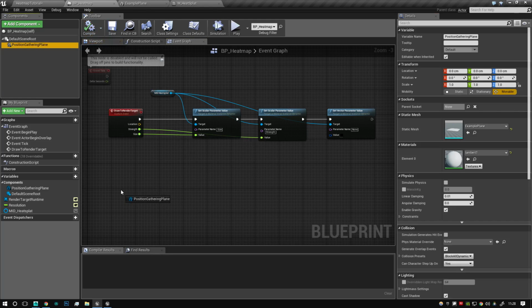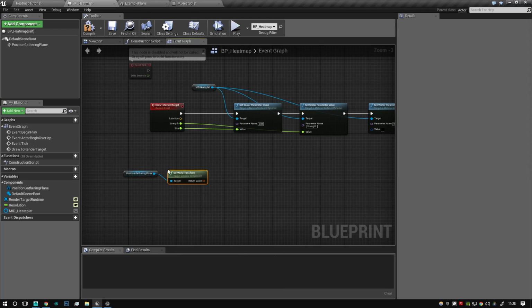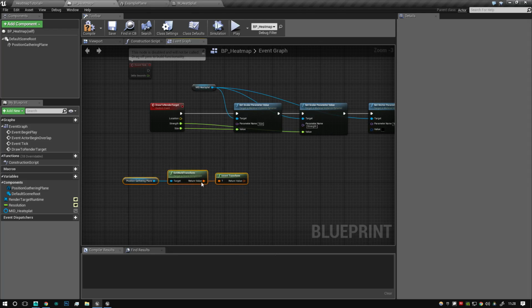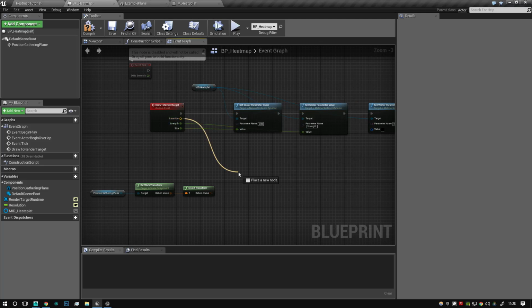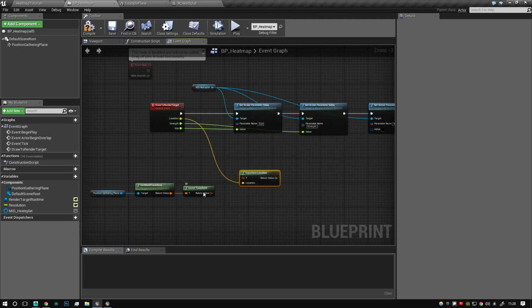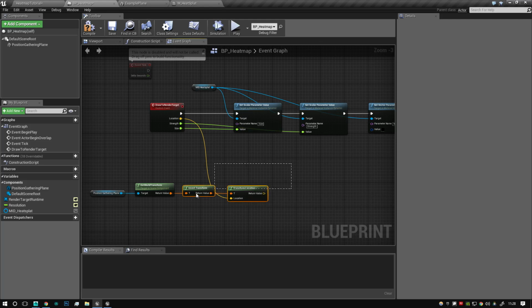Compile and save it. Okay, so let's get a reference to it and get its world transform. We're going to invert its transform, and now we're going to transform this location to that of the inverted plane's.